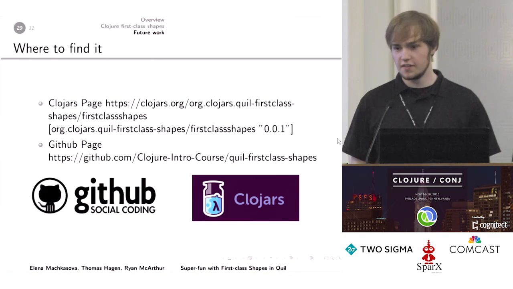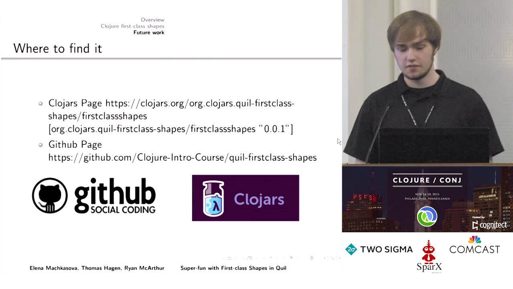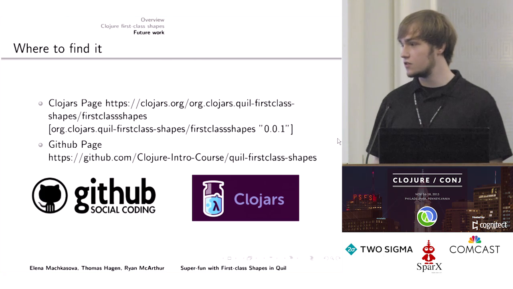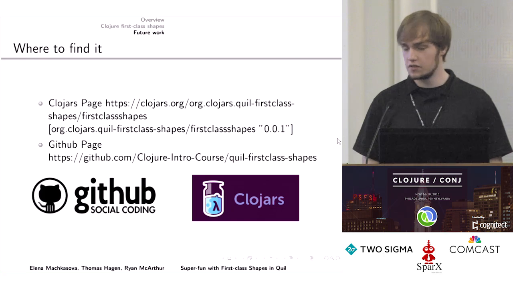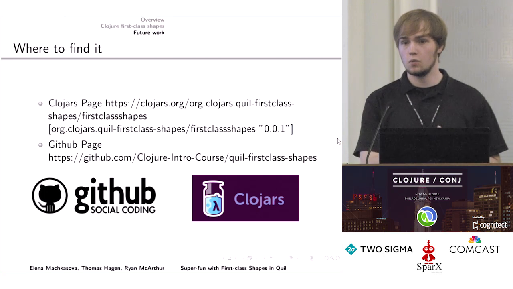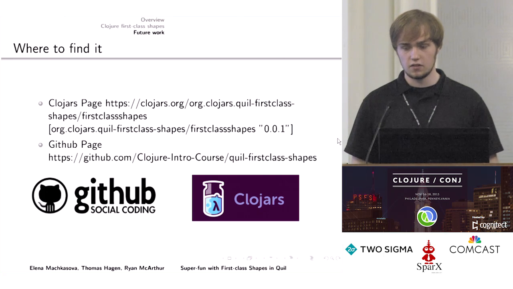So if you guys want it, you can absolutely get everything that we've done so far. We've got a Clojure page, so you can pull it down from there, the link's there. We also have a GitHub page with all of our materials, as well as other things under the Clojure intro course, sort of the entire working into building this into the introductory course and other things in that line.